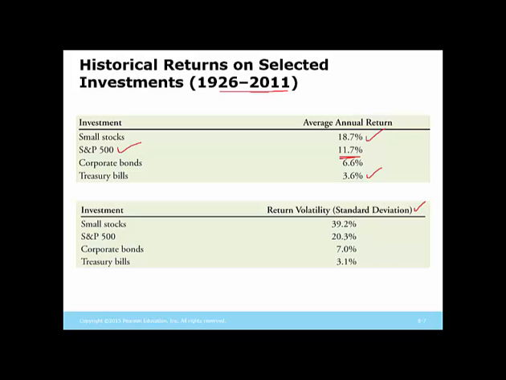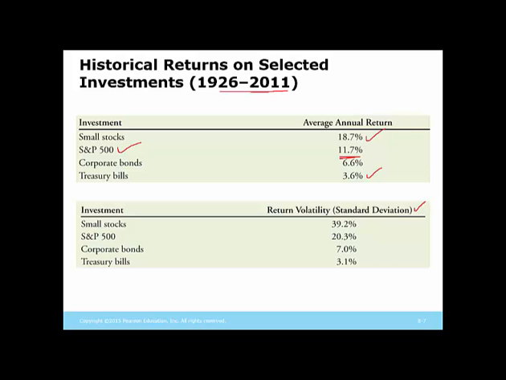So the implication here is if you hold a large portfolio, let's say it's S&P 500 stocks, you're going to average around 11.7%. Certainly you have over the period from 1926 to 2011. Now, what has happened in the stock market since 2011? The stock market is growing. In 2013, the stock market averaged roughly 30%. So this number is probably not influenced a great deal by that, but it's probably a little bit higher than that.